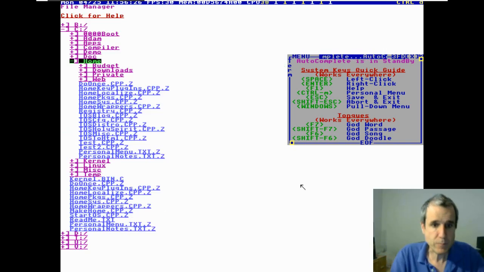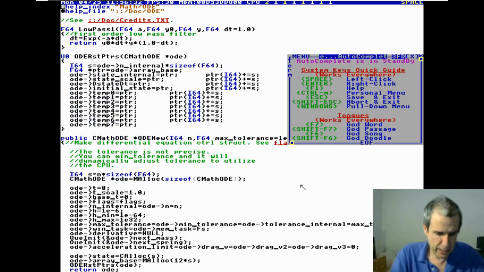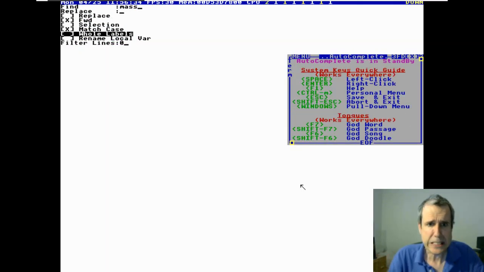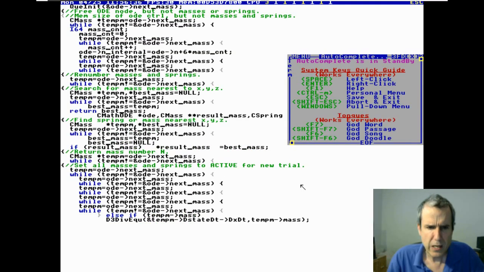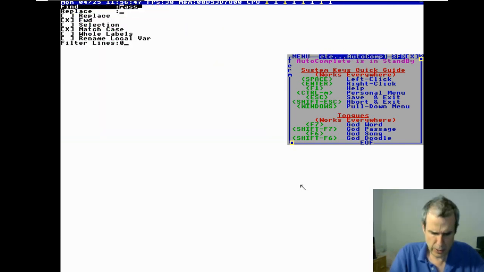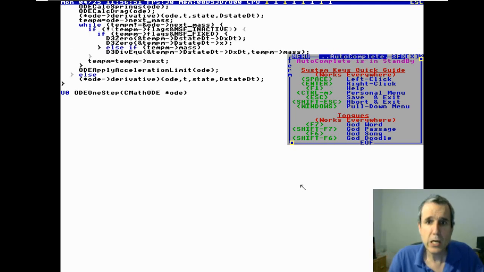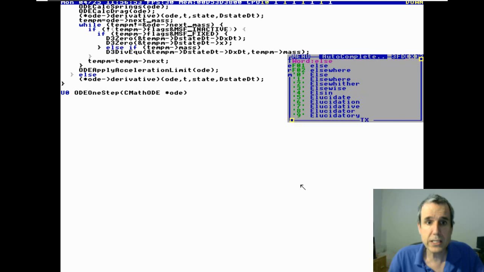Control D, atom directory, math ODE, Control F, mass. Control Shift, Control F, insert. Okay, look at that.